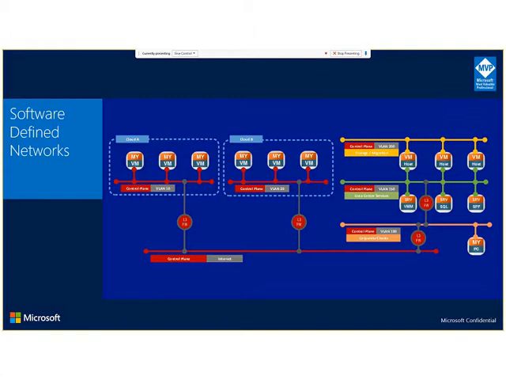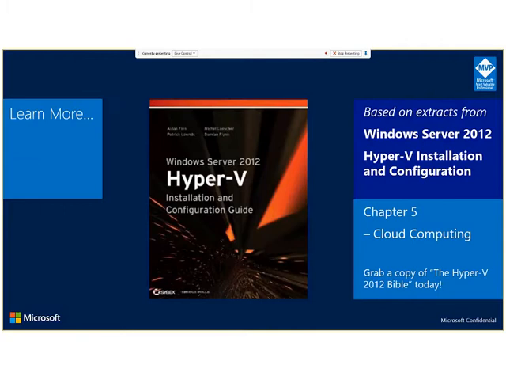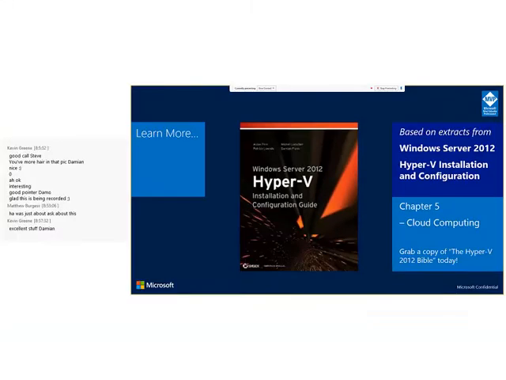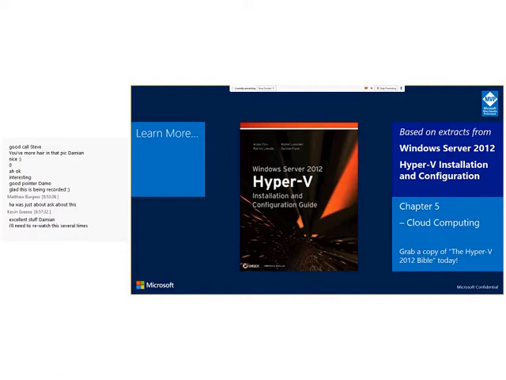So there you have it. That pretty much brings us to the end of the actual technical stuff. I hope I haven't completely blown your mind. I appreciate this is a very technical presentation. As I said, level 200 stuff is sitting on the Civision presentation at the start. If you want more information than this, it is covered in chapter 5 of the book Hyper-V Installation and Configuration. So essentially we've brought that chapter partially to life.